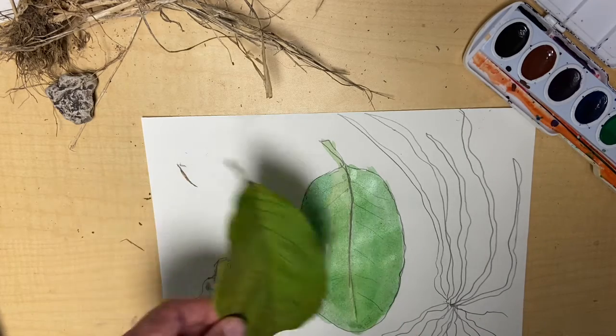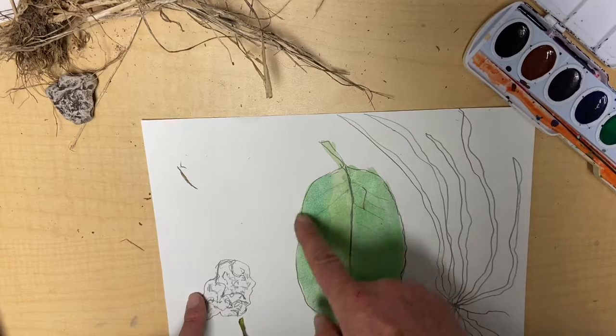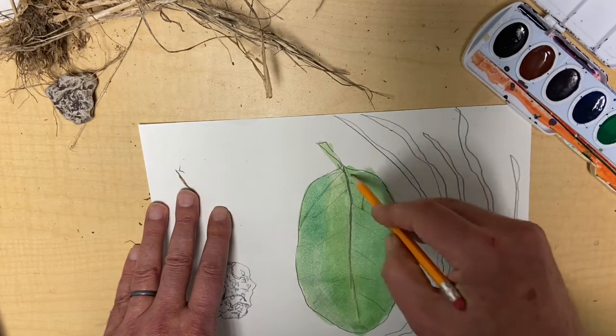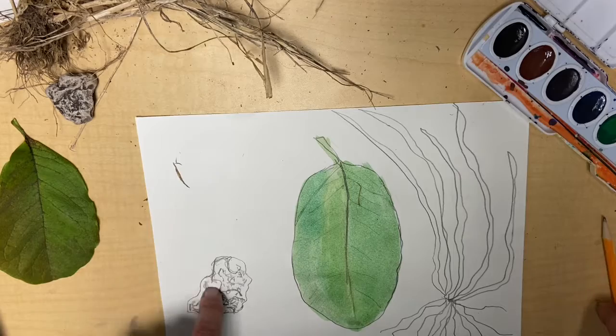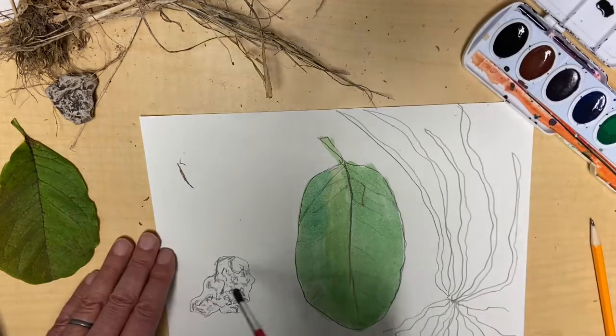So we're getting closer to that leaf. I'm seeing now that this end goes more like this. So if I could, I would change that, but it's a little late. I've already painted, but that shape would be more like that. So that's okay. I learned something right there. You saw me learn that, so it's kind of neat.